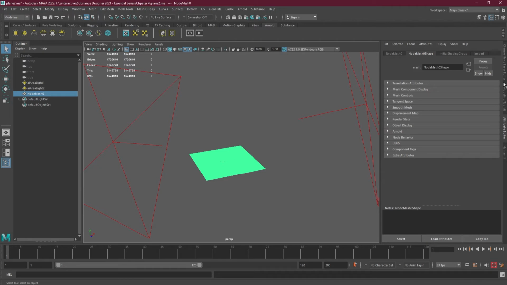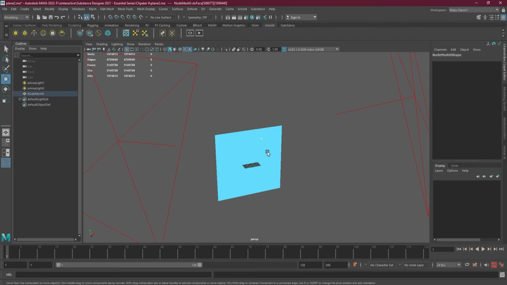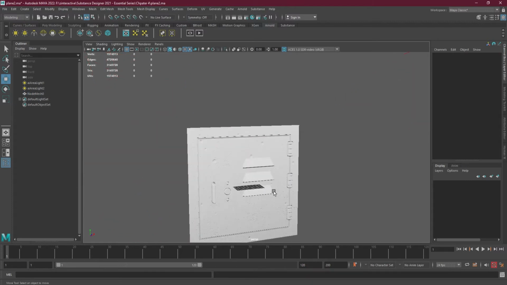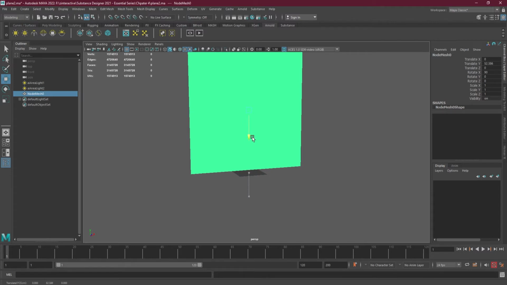So what I will do here is that I will just rotate it x 90 degrees. And then I will move it right up here.